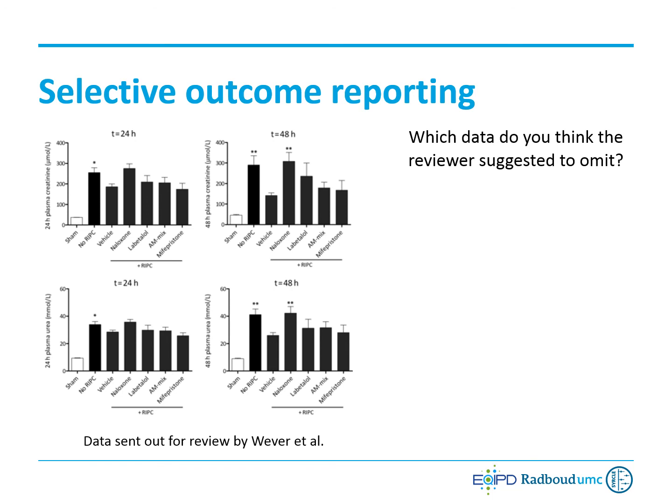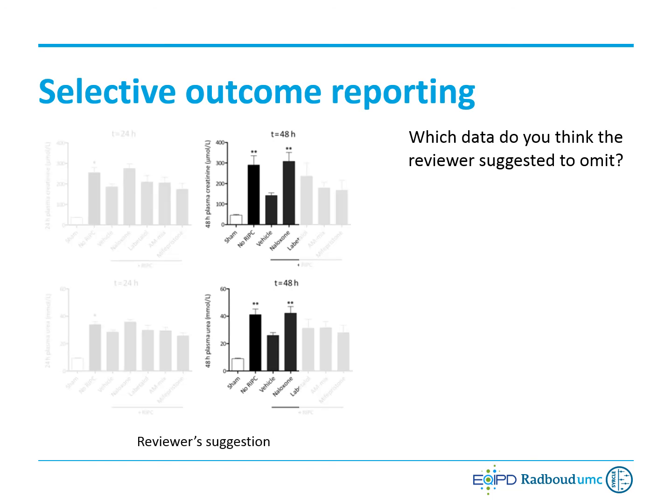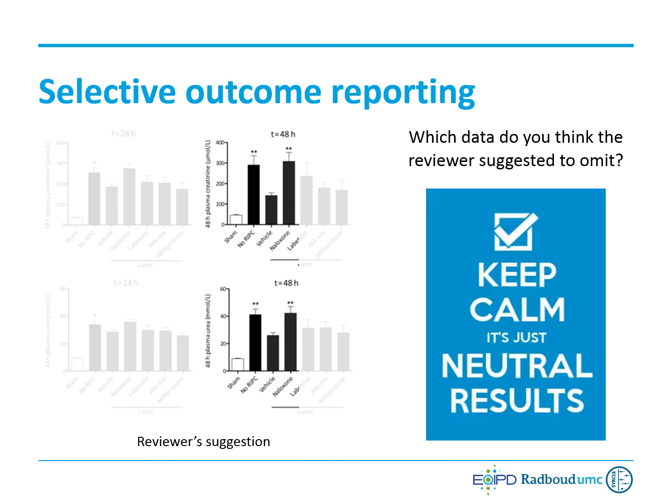So here's what happened. The reviewer suggested to only show the data which showed significant differences between the groups. This would mean removing the 24 hours time point entirely, because no signal was detected yet, and all intervention groups which showed no effective treatment. But doing so would have biased the report by omitting valid and relevant data. Without them, we get a biased impression of the effects observed in the study. Plus, publishing them can be very important to prevent unnecessary duplication of experiments. Luckily, the reviewer could be convinced to change their mind, and the entire dataset was published. So remember, just because data are neutral doesn't mean they aren't useful.